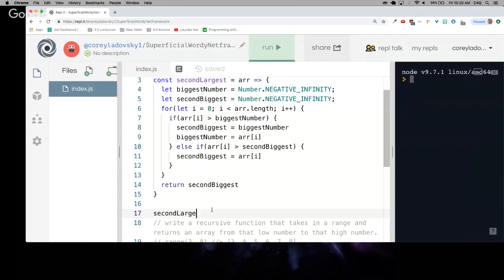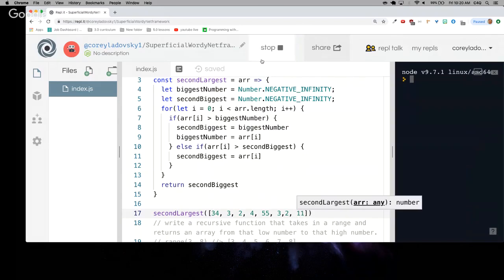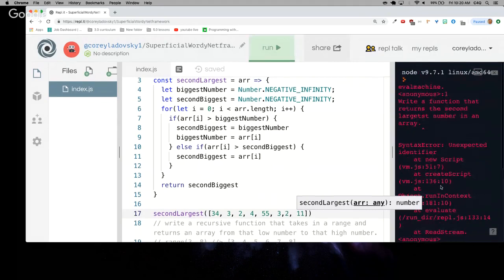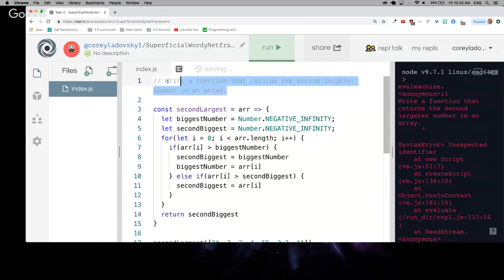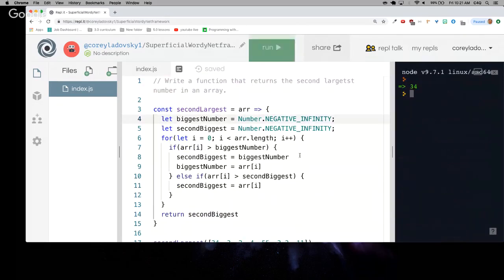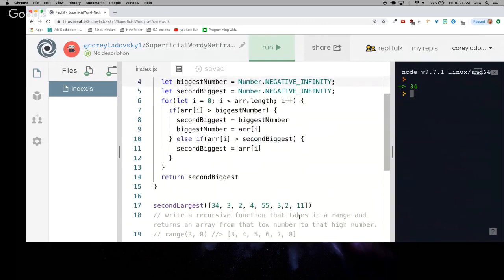Yeah, second biggest. Great. So let's try it. Largest. Okay, let's see what we get. Oh man, it freaks out. That's probably from all this text. Yeah, all right, we got it. No, it's definitely the second biggest.